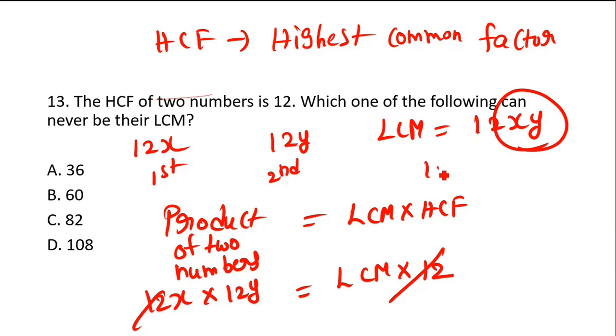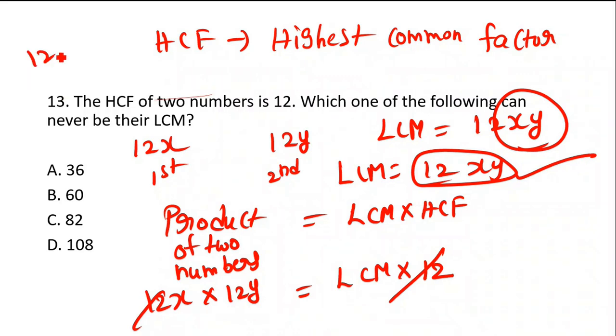So what is the meaning of this? 12xy means your LCM will also be a multiple of 12. Okay, 12xy is your LCM finally. Your LCM is also a multiple of 12. All these explanation steps are written just for your understanding. LCM, M is nothing but multiple. So common multiple. If your HCF is a multiple of 12, then your LCM will also be a multiple of 12. We are not sure what the remaining value in the first number and in the second number is.